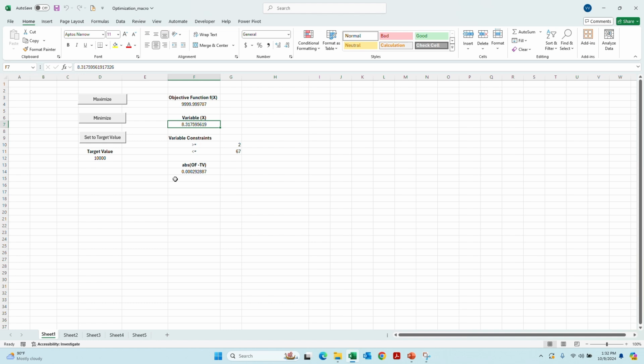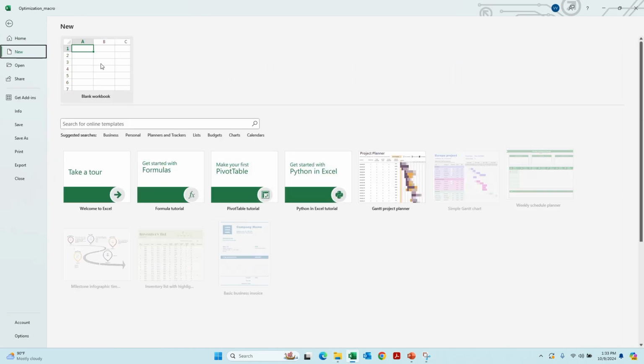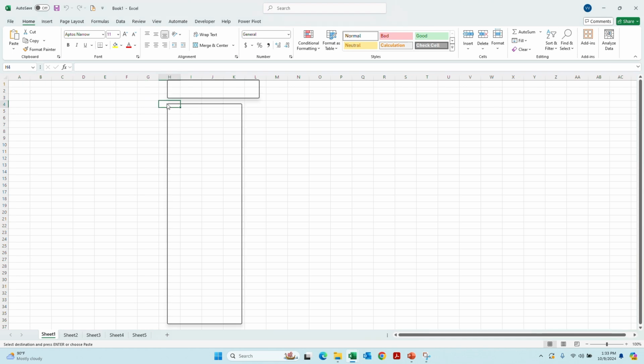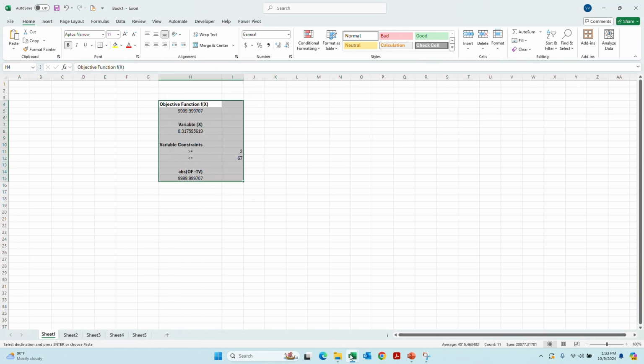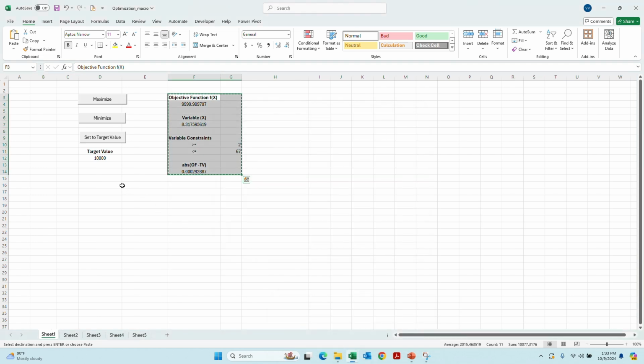How did I do this? I can show this just for the maximize function. Let's copy these numbers into a new file. Target value.